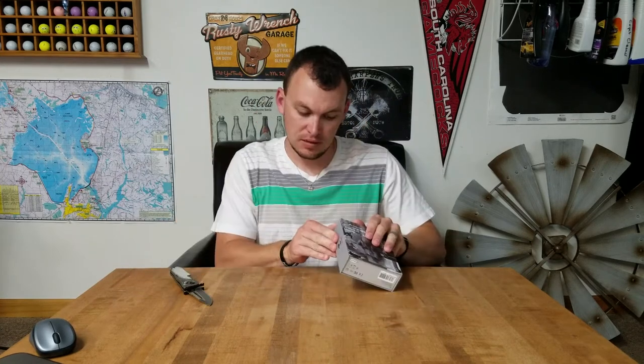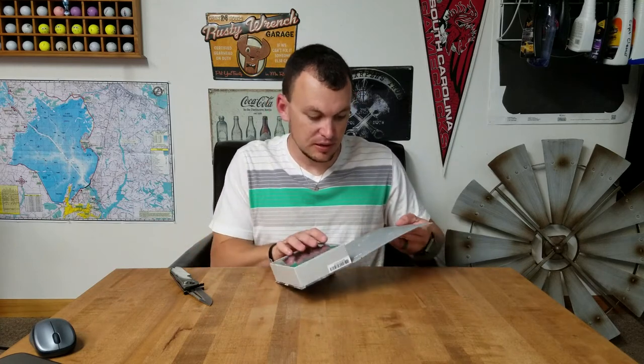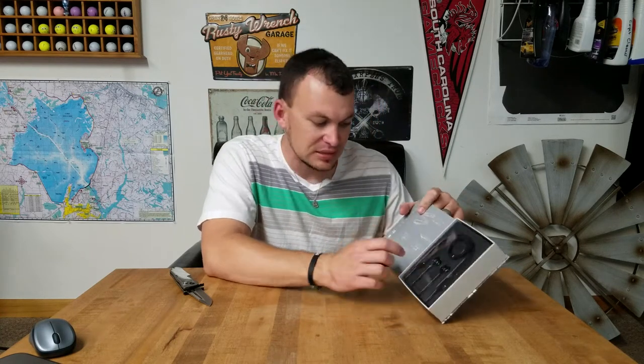So we got a magnetized flap — there it is. That's some pretty nice packaging. When you open it up, you'll see it's got a 1.5 hour charge time, 10 hour music time, and up to 300 hours standby time. They are soft non-skid silicone, and it shows some sketches from when they were designing them, which is pretty cool to look at.